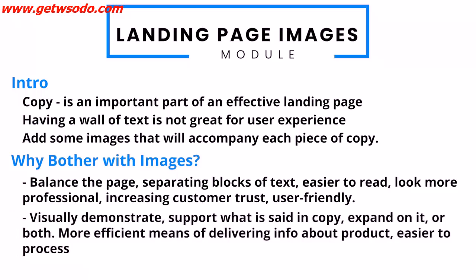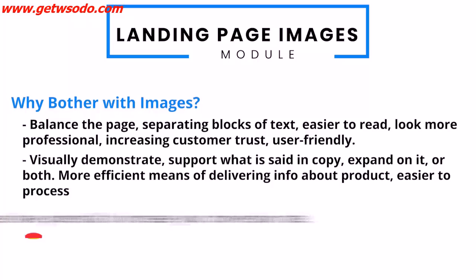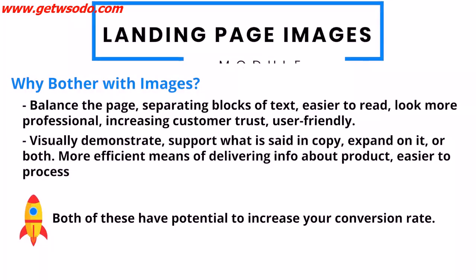Additionally, images can visually demonstrate or support what is being said in the copy, expand on what is being said, or both. In many cases, they are much more efficient means of delivering some information about your product to the user and are much easier to process. Both of these things also have the potential to increase your conversion rate, which is never a bad thing.